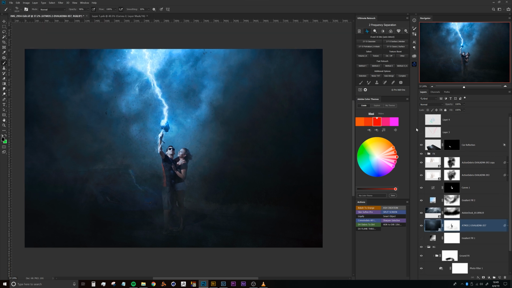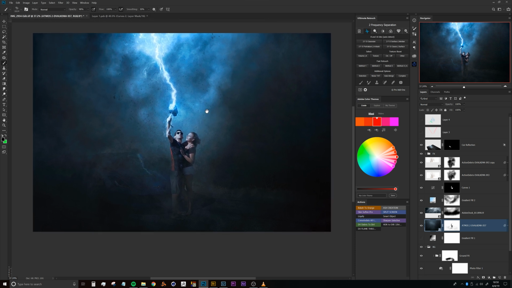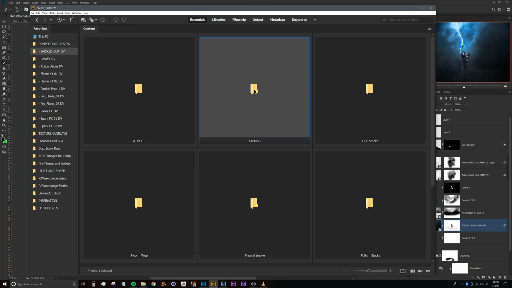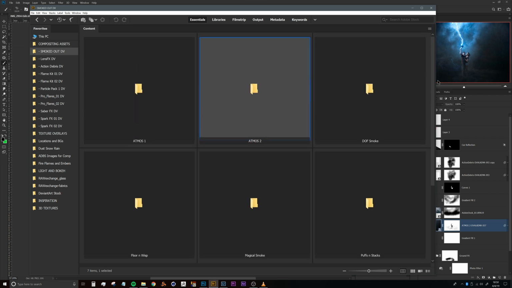So as I said before, when we were doing these paint overs, I do want a little bit more detail, maybe some foreground detail. I don't think we need too much background, but we'll move into the smoked out kit, and I really like that depth of field smoke. Let's try Atmos 2.